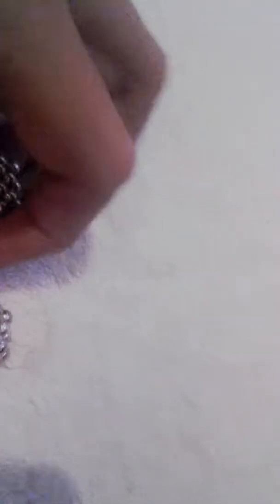Fix some of it. You see, it's very easily reconnected. And if you put the thing that it works on, you can actually use it. You can put your thing inside it and have a magnet, because it makes the fidget spinner spin. I don't have it. Wait a second.